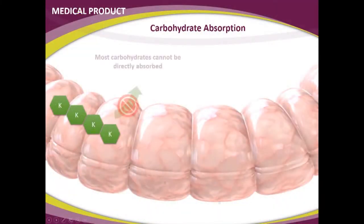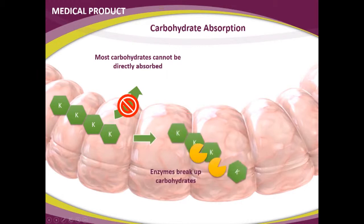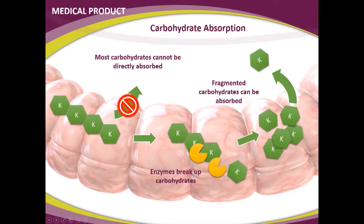Sugars and carbohydrates are like pearl chains — many sugar molecules bound together in large chains. The body cannot absorb these huge molecules directly. It first needs an enzyme — like small scissors — that recognizes long chains, cuts them into smaller pieces, and then those small pieces can be absorbed. They carry the calories and energy that can cause weight gain. So long chains must be cut into small pieces before they can be absorbed.